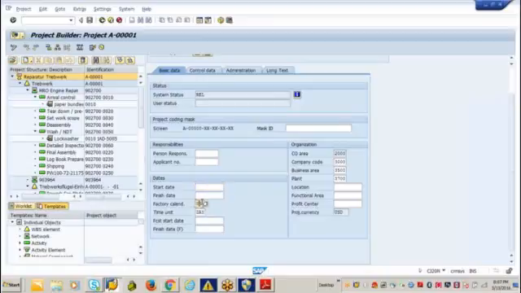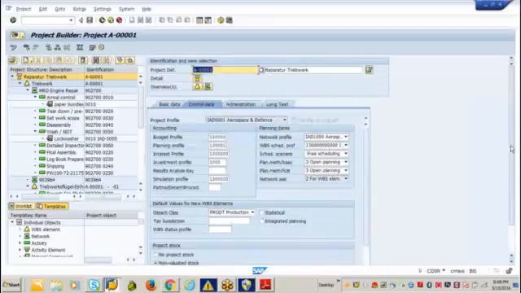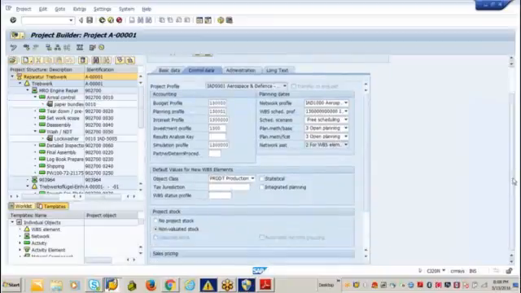Based on the scheduling, we can derive these dates automatically, or you can also give them manually. And what is the factory calendar to be followed during the execution of this project? This also comes from project profile. And what is the time unit? And then forecast start date, finish date. Suppose you are creating the project today, but it is going to start from April 1st. In that case, you can mention the forecast start date of this project. And all these values are coming from your project profile. Even all these values are coming from your project profile. So whenever that particular topic comes, I will explain the importance of each of these profiles. Okay.